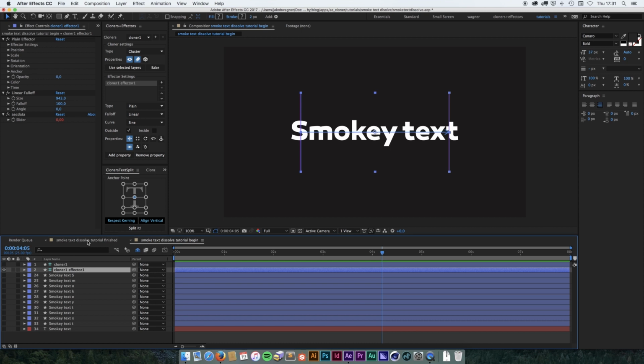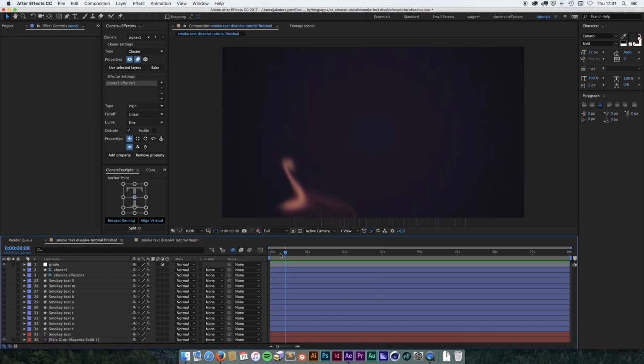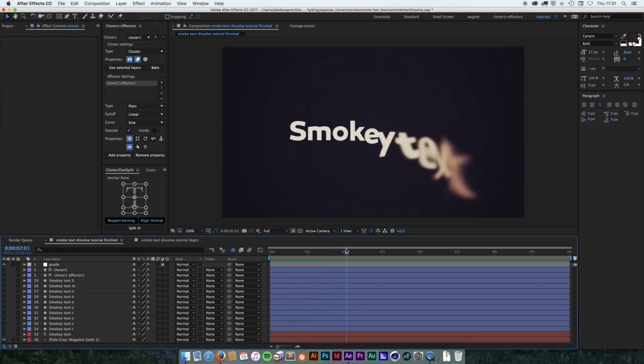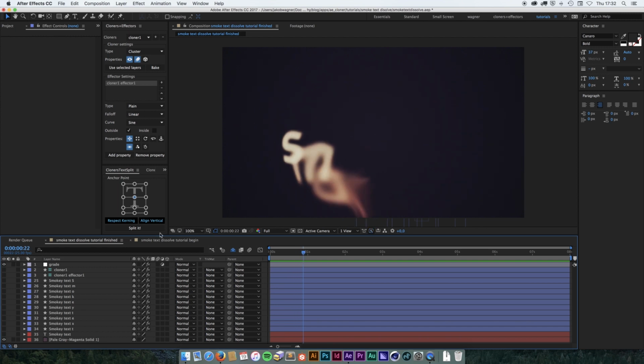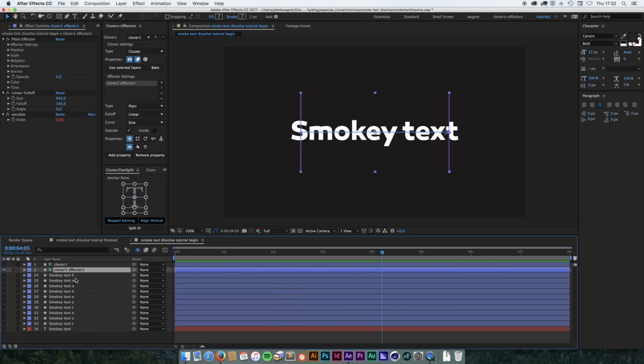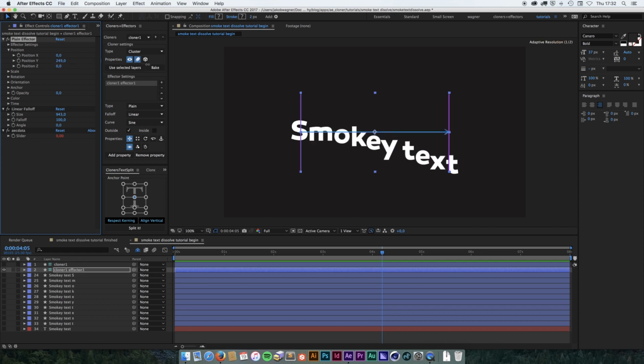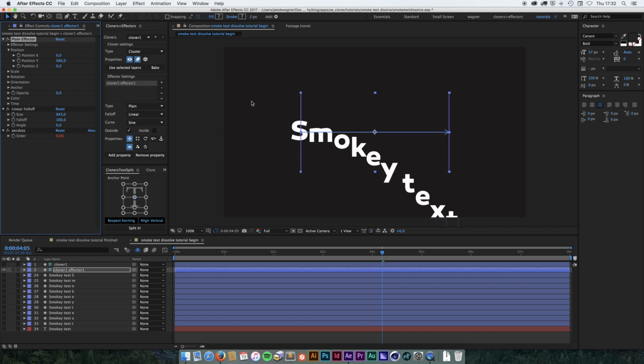If we have a look at our finished file real quick, we can see that the letters are supposed to come from the bottom and then slowly form the text. So that's what we're going to start out with. And we're going to do that by going into the position settings on the plane effector. And we're going to turn up the position Y until the last letter is almost out of the screen. We are also going to set the opacity to -100.